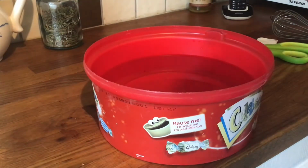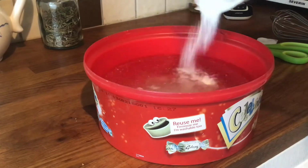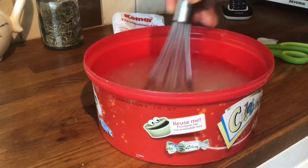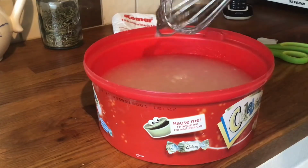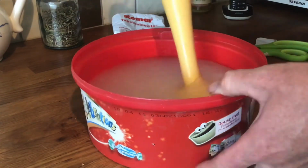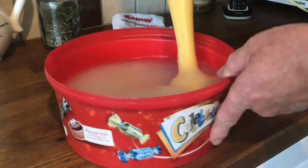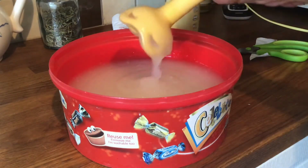Well, it does say reuse me. So today it's becoming a wallpaper paste bucket. Don't tell her I'm using this. Oh God, it's full of lumps. I've got a better idea. Definitely don't tell her about this one. Now there's no lumps. Next time we have a cake, she can have first bite.